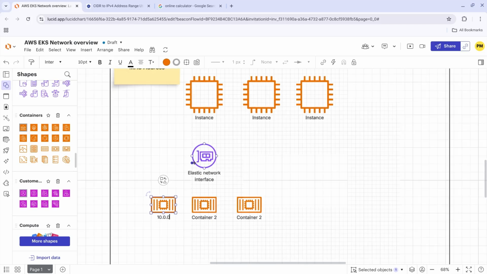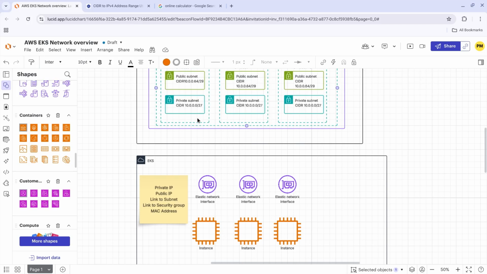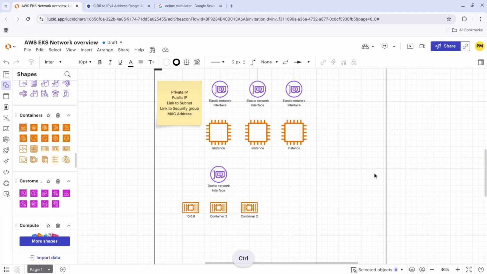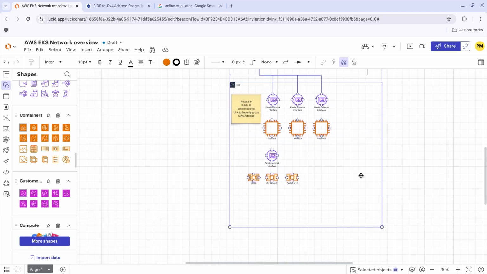What subnet are they? Let's say they're all coming from here. Let me put an arrow in just so that it's all very clear. So all those will get connected over here, yeah. And actually, let me centralize this a bit more so that it's easier to follow.